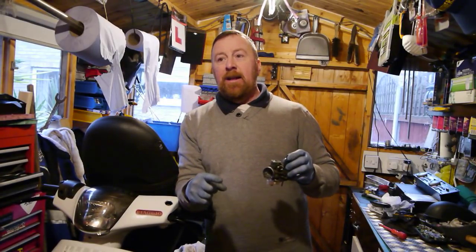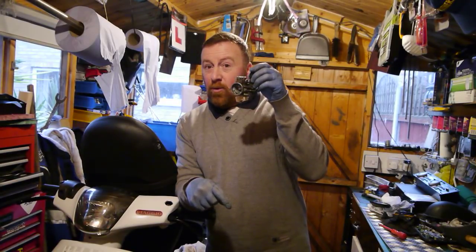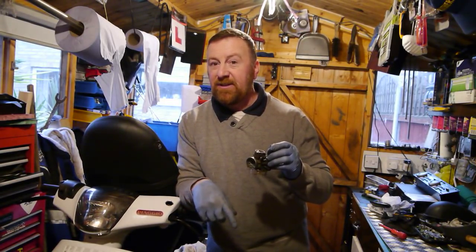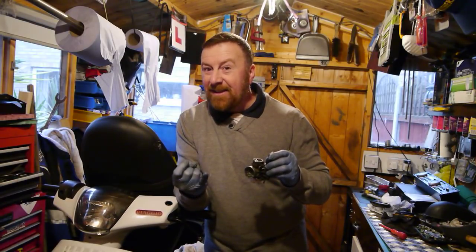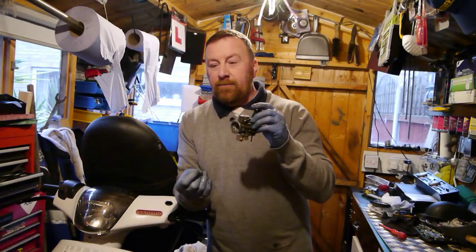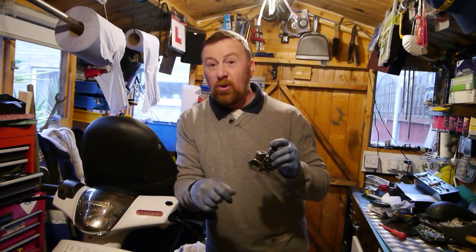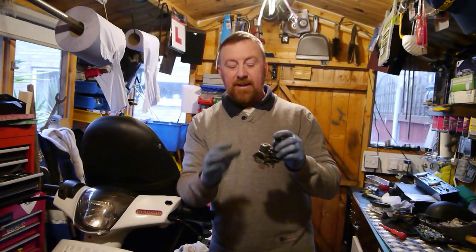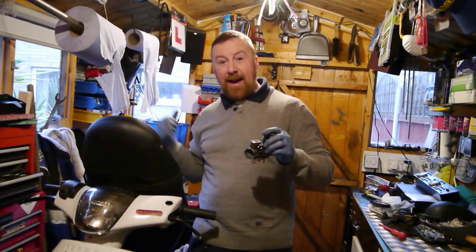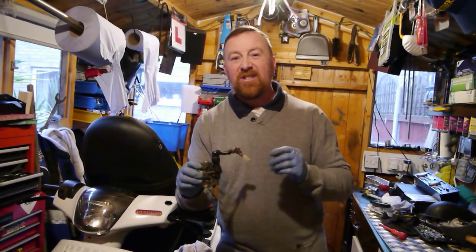I'm talking to the guys that don't get that result, and here's why. This little carburetor has got a 68 jet — that's pretty big for 50cc — with a standard exhaust and standard air. The person I got this from, the shop, already said to me it had a sports exhaust, and that made perfect sense: 68 jet, sports exhaust, more fuel, more gases, out it goes. But they changed it to a standard exhaust, so this is stifling it.